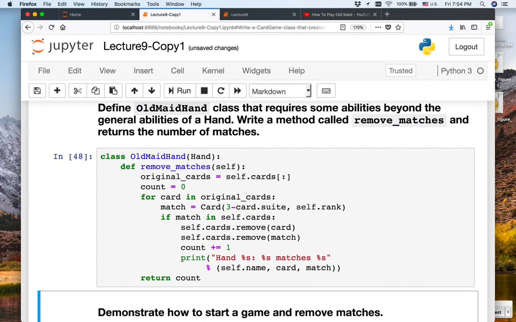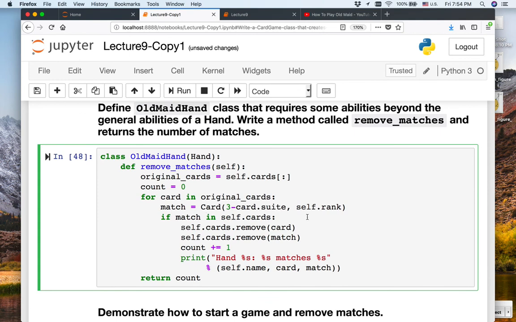Okay. Oh, match should be card star rank. Match should be what? Should be card suit and card star rank. Oh, right, yes, you're right, thank you. And the suit should, I think, be just the suit. Right. Okay.